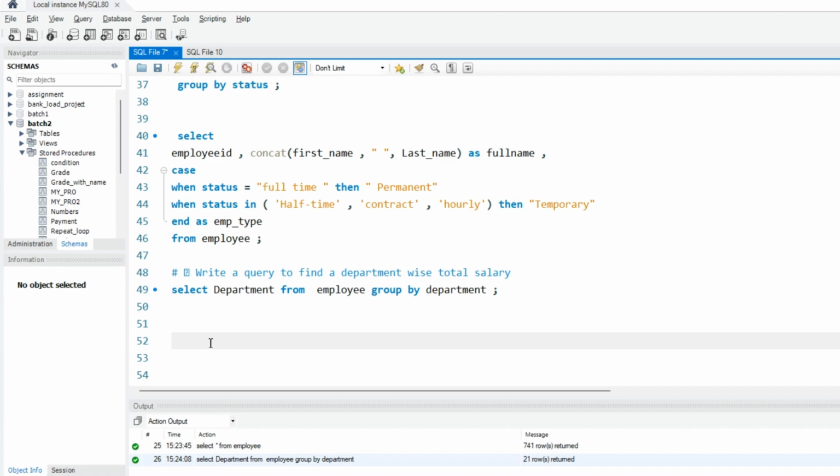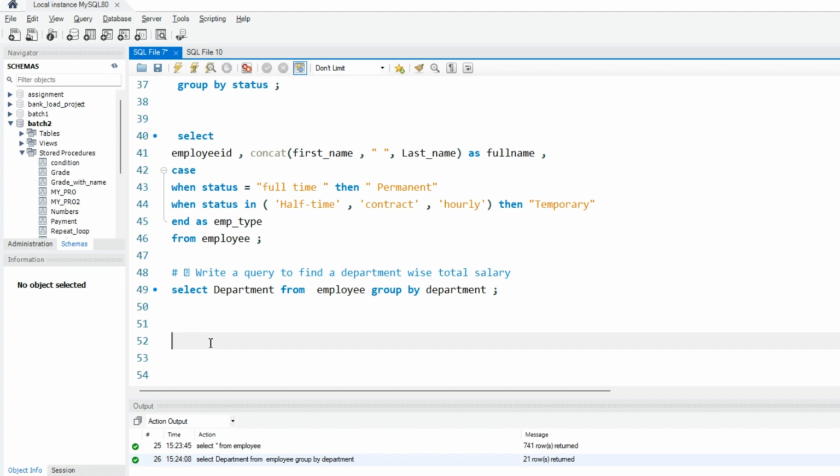Maybe you are thinking these are very simple queries, but when it comes to the interview round, we only focus on the advanced-level queries. But in an interview, the interviewer can ask you basic questions. So make sure you clear your basics before you jump to the advanced level. If your basics are clear, you can handle anything. That's why I cover only the basic-level questions, so you can easily crack the interview.